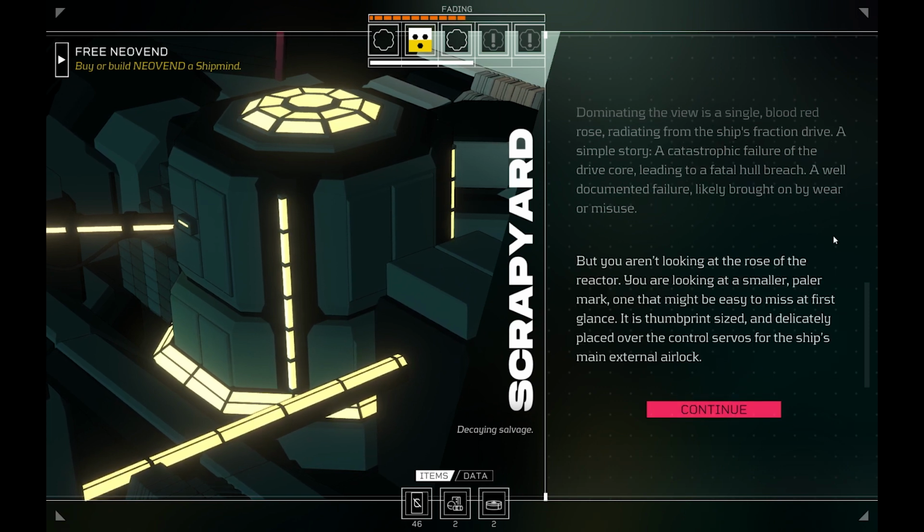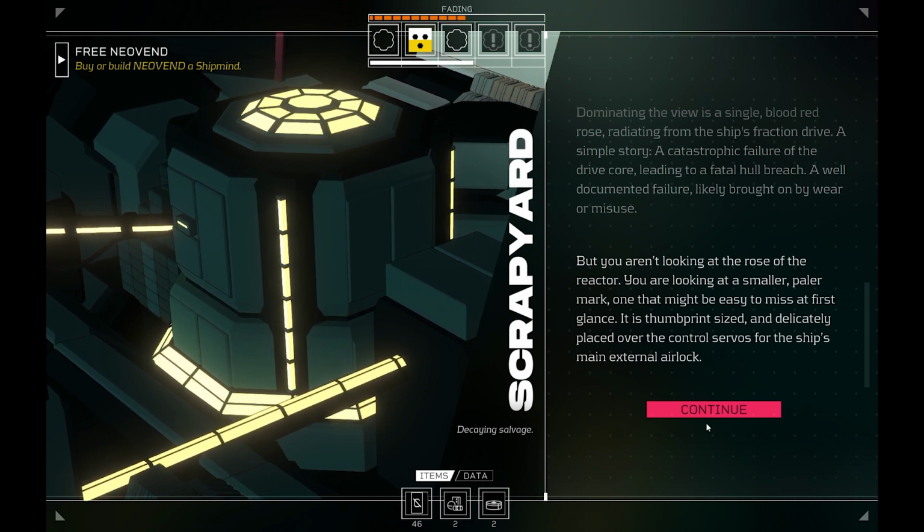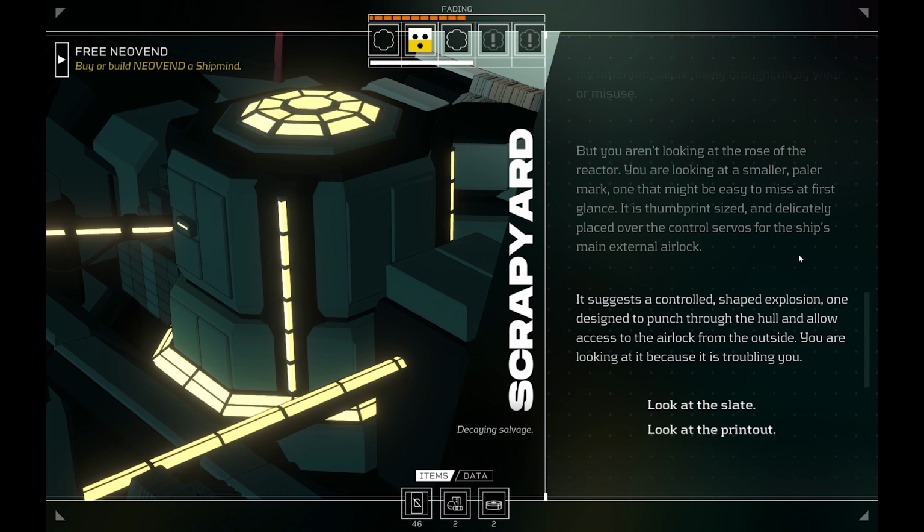But you aren't looking at the rose of the reactor. You are looking at a smaller, paler mark, one that might be easy to miss at first glance. It is thumbprint-sized and delicately placed over the control servos for the ship's main external airlock. It suggests a controlled, shaped explosion, one designed to punch through the hull and allow access to the airlock from the outside. You're looking at it because it is troubling you.